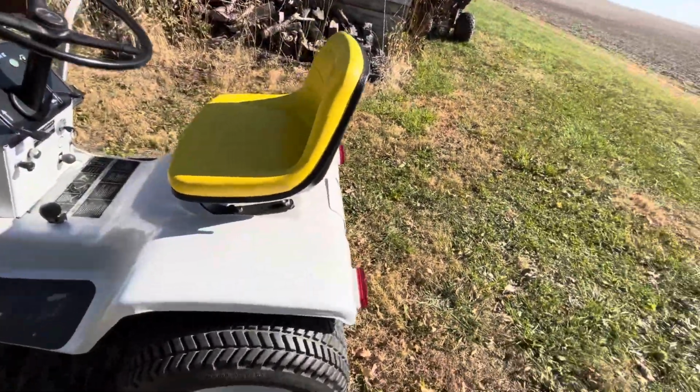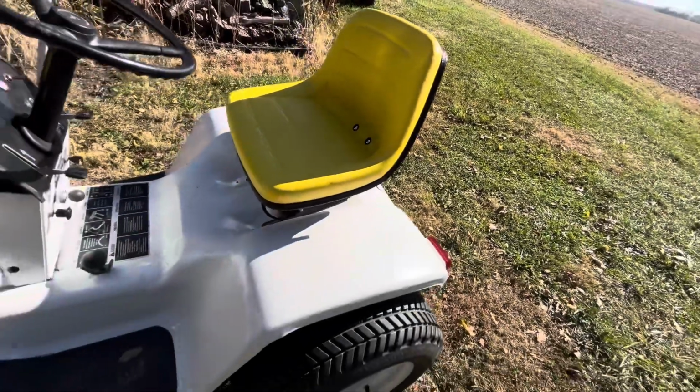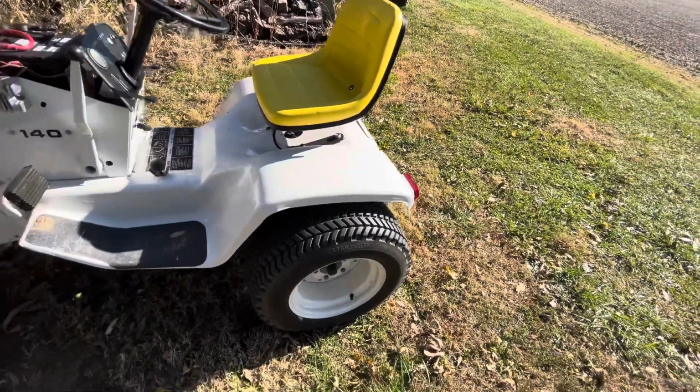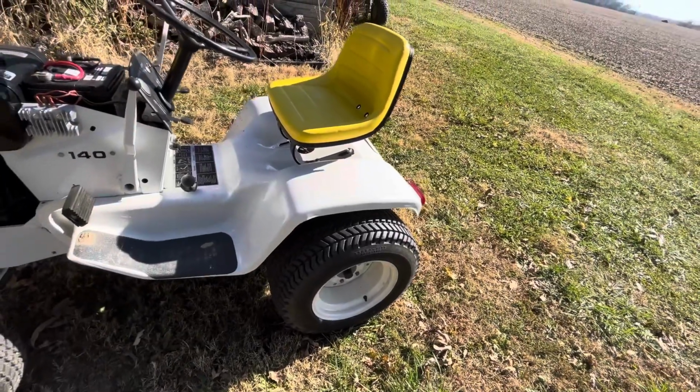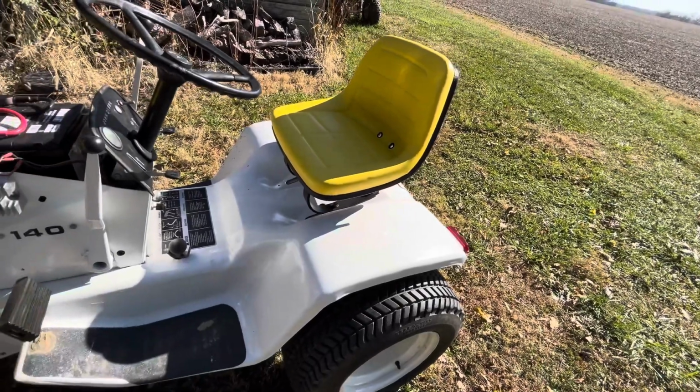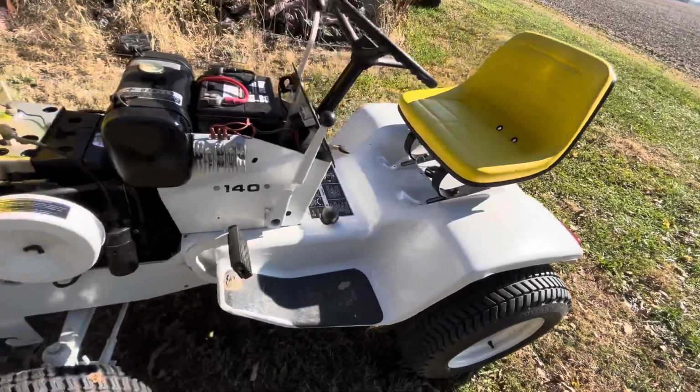They do have the factory seat covers that are coming out. You just need the patio seat pan. The patio seat pan's got a grain to them. The metal does. They're kind of one of a kind. Different than any other John Deere seat.